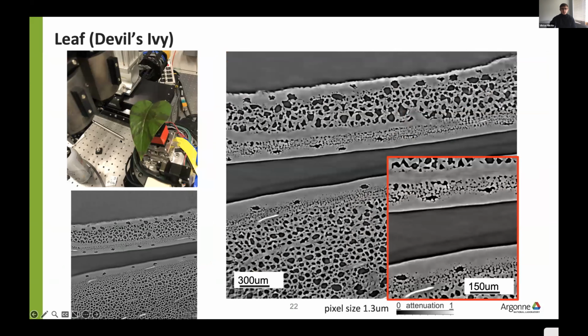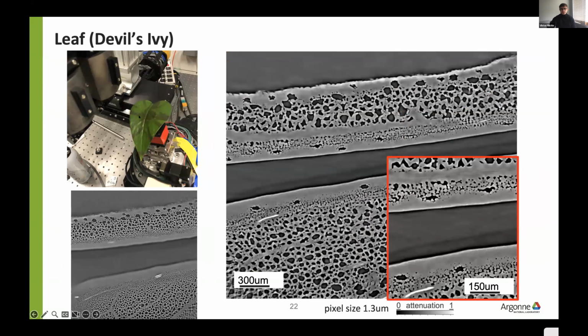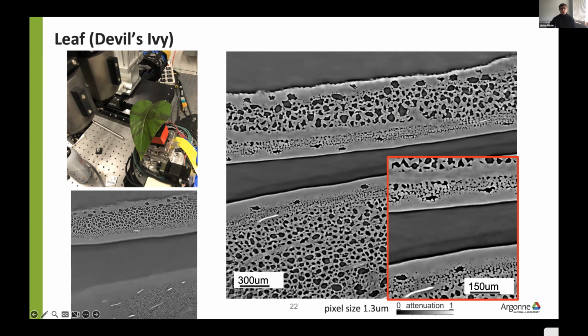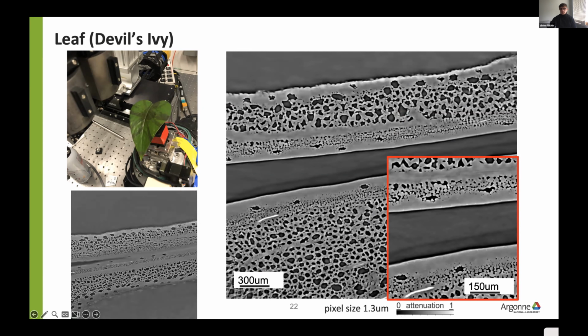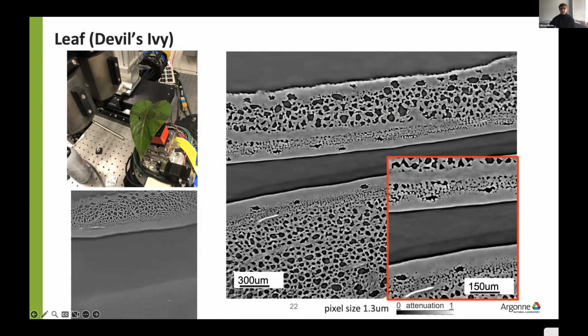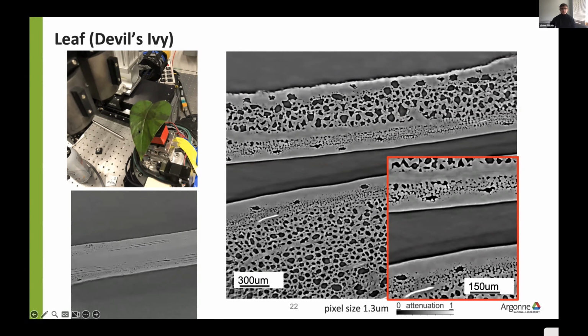This is what happens with the leaf if you scan it with regular tomography. You see there is some beam damage of the leaf in different directions. This damage appeared only with tomography. When I scanned this leaf in laminography settings, the damage was only in the middle. When I scanned it in tomography, I started to have problems also on the borders.